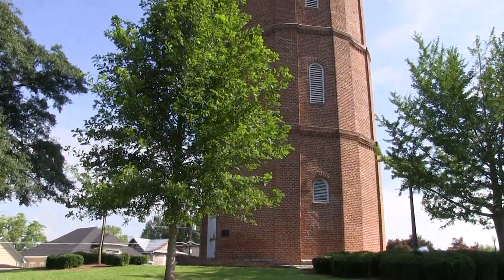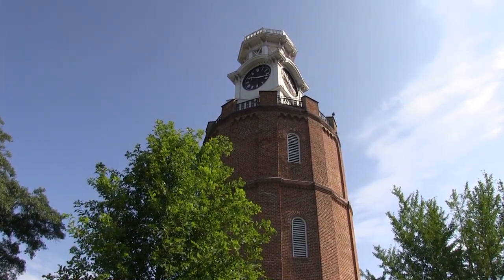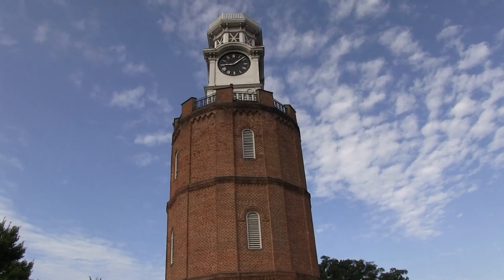The clock was envisioned by Mr. Noble, who owned the foundry in Rome. Mr. Noble felt that all of the ills that had fallen on Rome during the war were because of his foundry. So what he wanted to do was build a water storage facility. Up until that point — we're talking like 1867 — people got their water from wells. He took a group of people from Rome up to Bowling Green, Kentucky, where they had a huge steel water tank on a hill. They passed a bond issue and built the steel tower inside that holds the water, and it held 250,000 gallons. That was done in 1871.